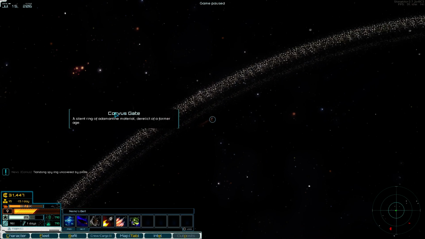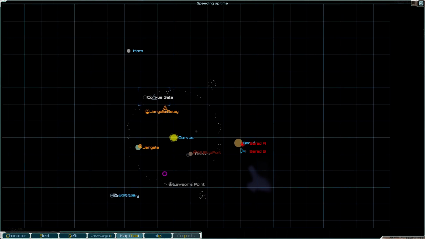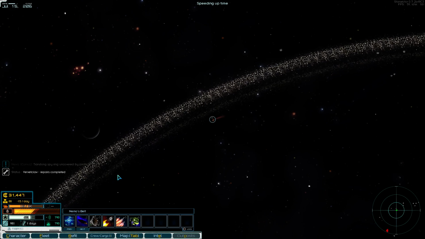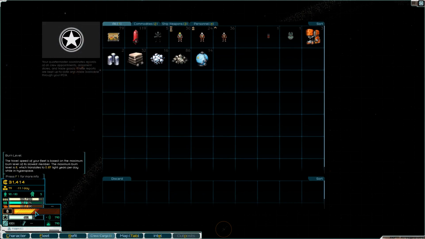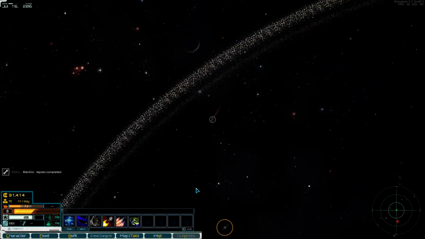I am definitely gonna see about leaving now. Possibly swing by Barad. Actually no. Swing by Jangala, sell at Jangala. Why am I slow? Are we overloaded? Why are we slow? We're not over manned, we're not over crewed. Why are we slightly slower than usual? Oh, we're technically at the asteroid belt, okay.